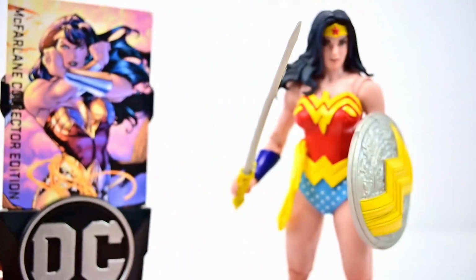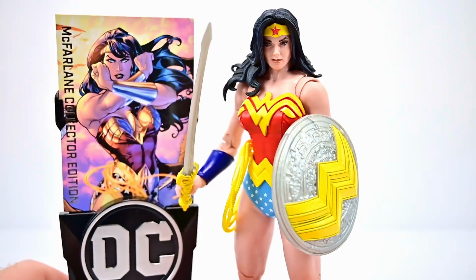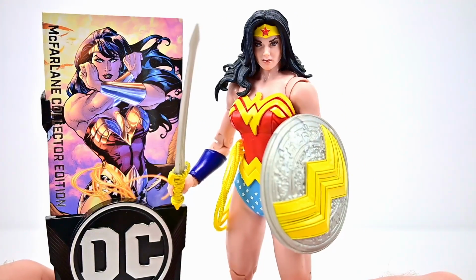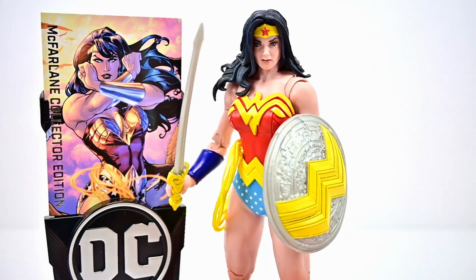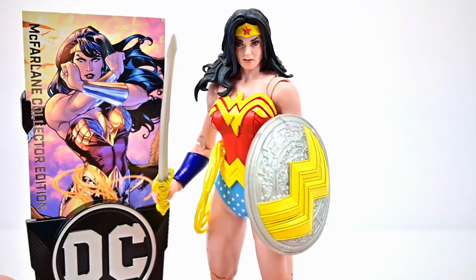But again, I like having these card holders just to put on display. Of course, having the normal one would probably look a lot better along with this card, but since we got the platinum, I guess it doesn't really work out too well. The card doesn't seem to go well with the character in this form. But overall, pretty cool to get this Wonder Woman.